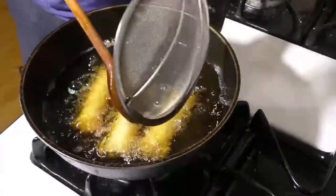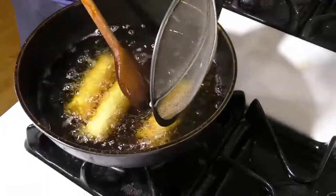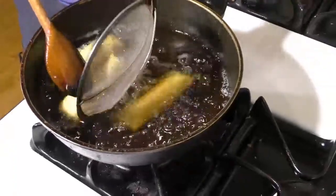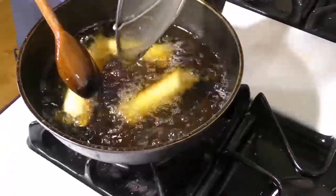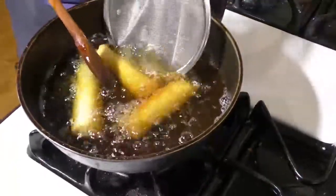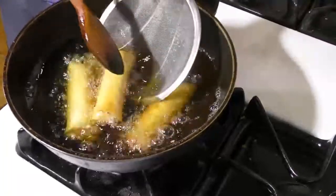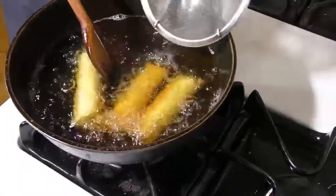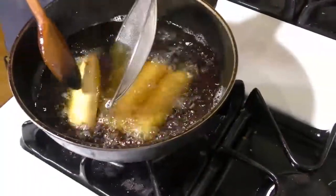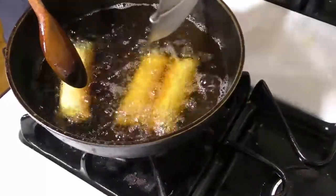You see how the oil starts cooking? See that? It starts giving you the color. You've got to turn down. Make sure you turn it correctly. A lot of people fry them sideways. I mean upside down. So right now we're going to keep on frying them to where they give you a beautiful color. Right now is the color. Make sure you tip over upside down, otherwise we burn one side.